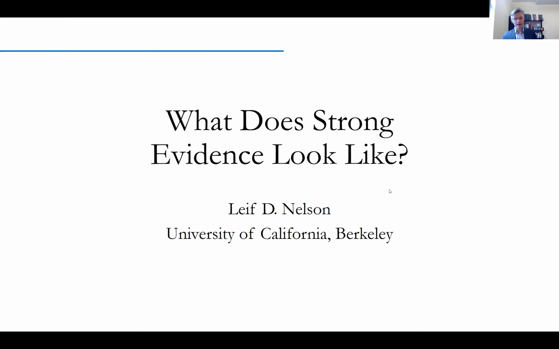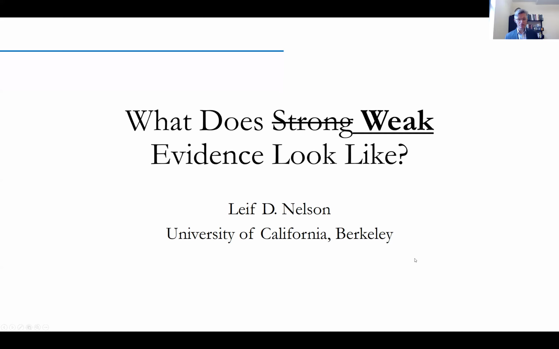When we think about what strong evidence looks like, really what we mean is, what does weak evidence look like? The assumption of scientific literature is that the evidence should be strong, otherwise we wouldn't be seeing it. Otherwise it wouldn't count as evidence. And so what we're really trying to do is figure out how to be good at scrutinizing it, identify those things that are potentially problematic.